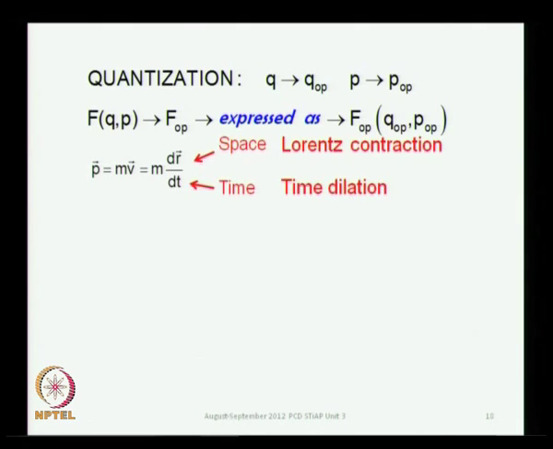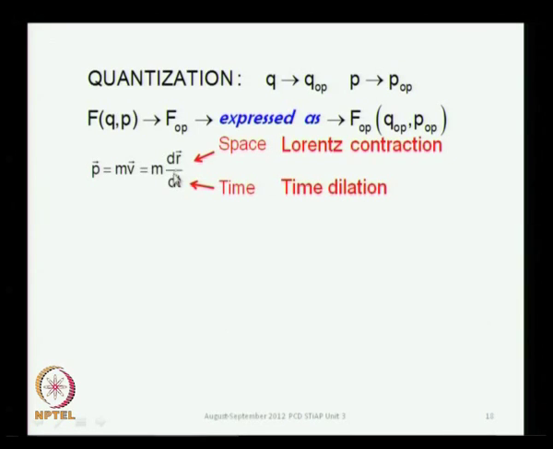But if you look at mass times velocity, then this velocity is a ratio of space to time in the limit that the denominator time interval goes to 0. And our concern here is that the numerator space interval and the denominator time interval, neither of these two quantities is invariant under Lorentz transformations. One undergoes dilation, time undergoes dilation, and the other undergoes contraction. Now, these are the upshots of the special theory of relativity. So, obviously, we are going to need some special effort to deal with this quantity, which is the velocity, and then it will have consequences on how we define the momentum, and furthermore on how we would quantize it.